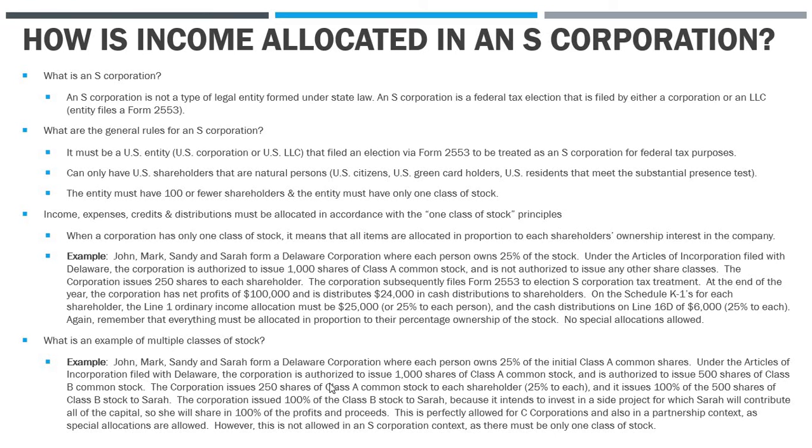So in this hypothetical here, the company wouldn't even be allowed to file an S election because under their articles, they're allowed to have two classes of stock, and they really even shouldn't get going in that front, right? So you only want to have one class of stock if you're going to make an S election to make sure that you don't inadvertently terminate your S election by doing something stupid. So that covers it for this slide on how income and other items are allocated.